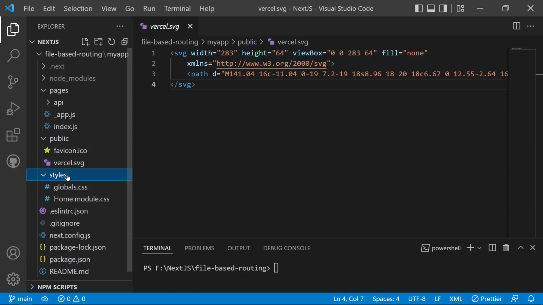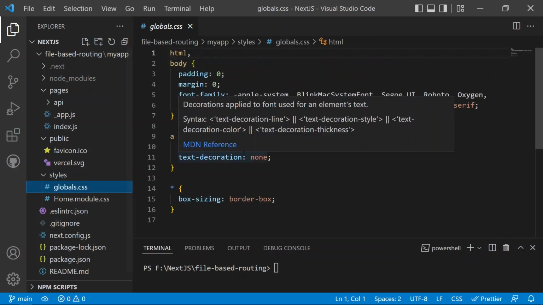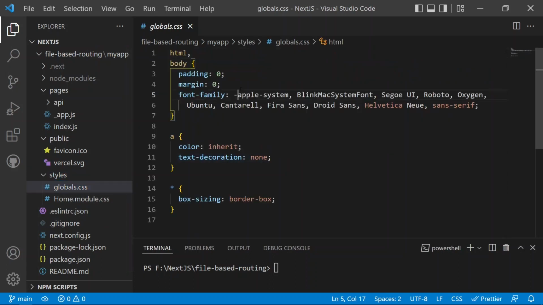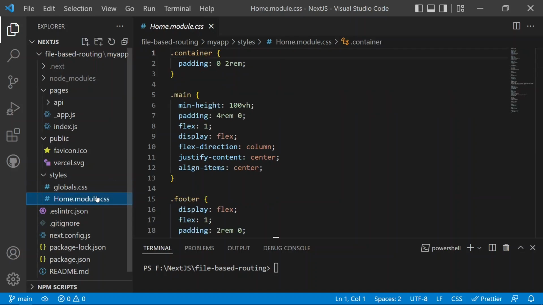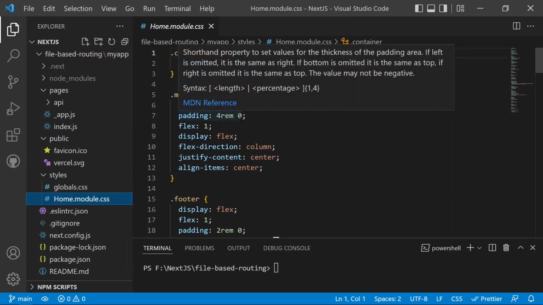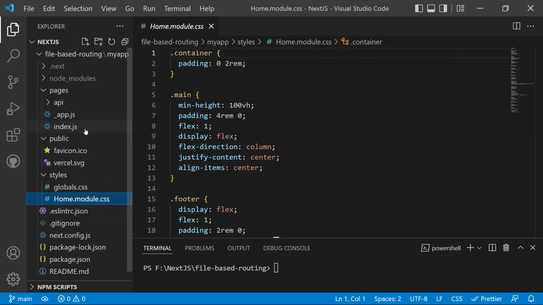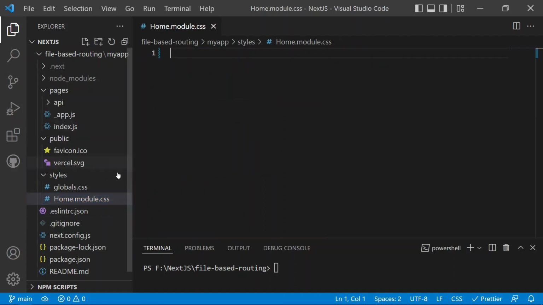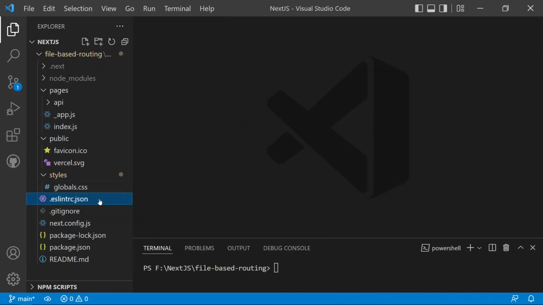And then we have the styles, and the first style that we have is the globals.css, which will be available globally throughout this application. So we don't need to import that, and the styles will be available globally to all of these files. And then we have Home.module.css, which is for the home page of the application and is exposed to the index.js. We don't need anything from there, so we can just remove that, and we can remove this Home.module.css file as well.